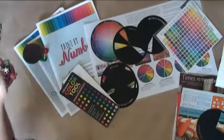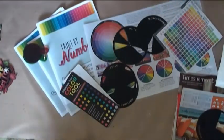Hi, my name is Patty, and I am going to walk you through some color basics today. I'm going to try not to get this too complicated.